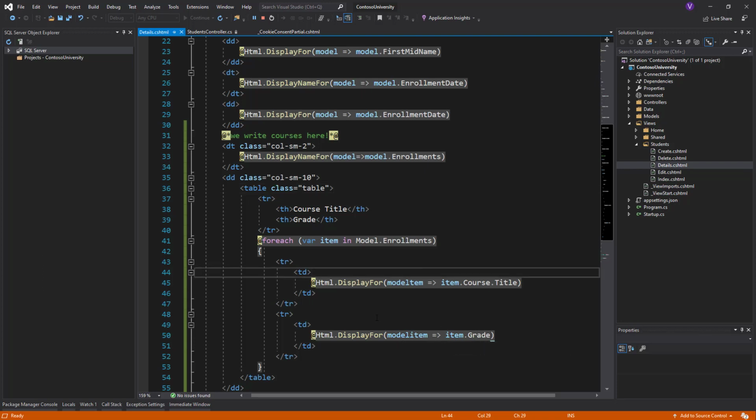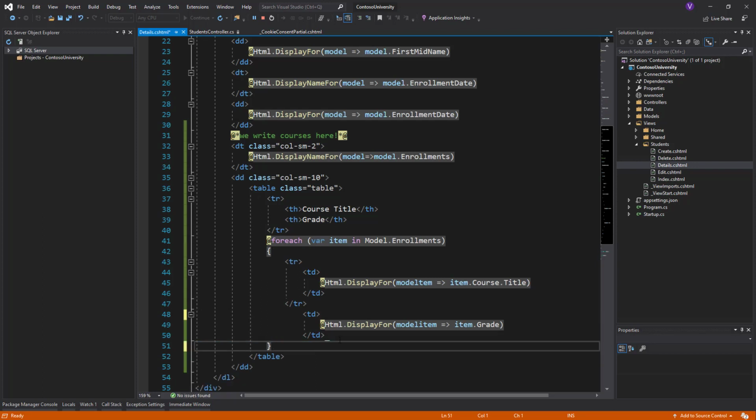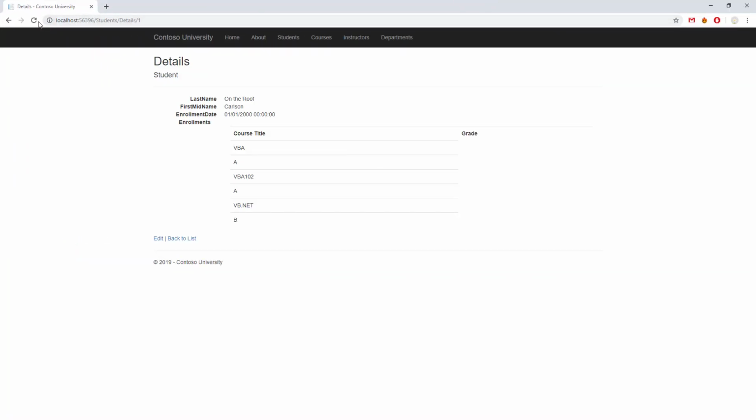Model item grade. TR/TD looks interesting, and this is exactly the problem. These TRs are too much. As I said, they should be on the same row. So save, give it a refresh, get the details back from my second monitor, try to refresh and see whether it would be okay. Yeah, now it's okay.